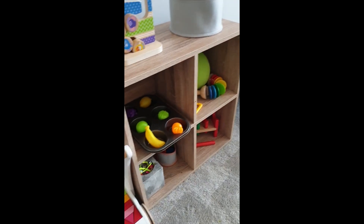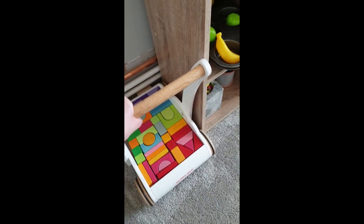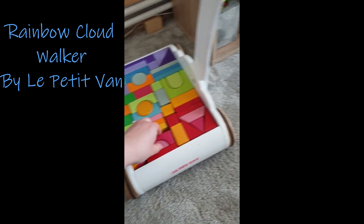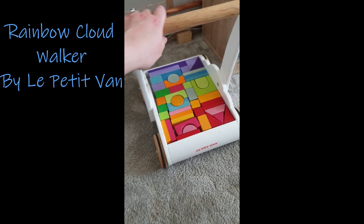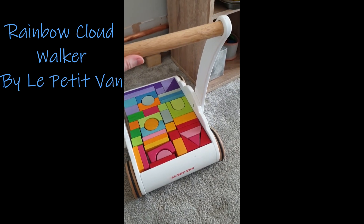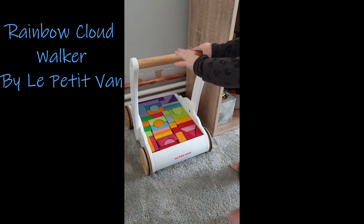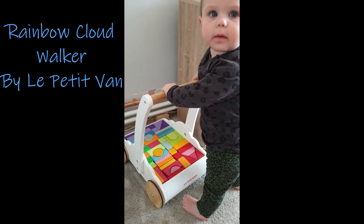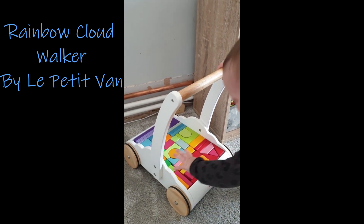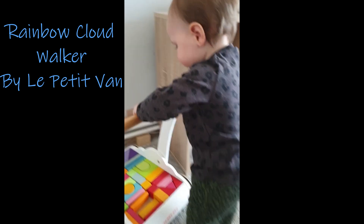So this is her little toy shelf — we do want a bigger one possibly, we're not sure. This is one of the first things we got from Whirly; it's just a walker. It's got blocks in it but she doesn't really play with them. We got this because she was trying to walk — she was walking really well supported but didn't quite have the balance or confidence to walk on her own. She had this for a couple of days and then she started walking on her own, so she's not really used it since then. But she's very interested every time we get this out, so that's going back today.